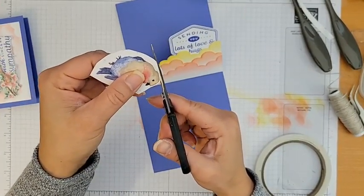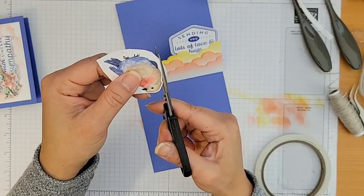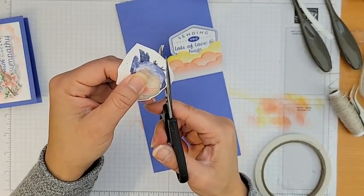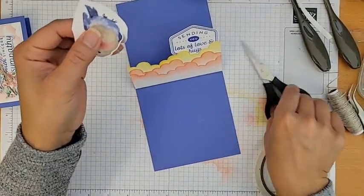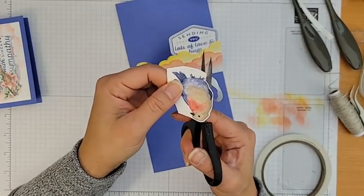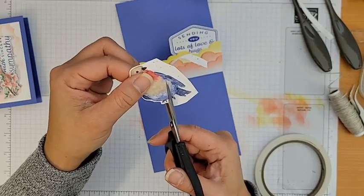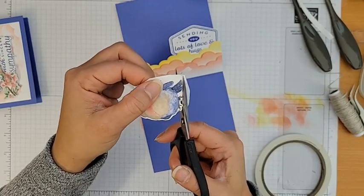I think there are lots of possibilities with this card. I actually made something similar for my son's birthday, and I made it into a Pokemon card because he's into Pokemon. Oh, of course the phone has to ring. Just a second. Yeah, so I made it into a Pokemon card. I printed out a picture of a Pokemon ball and stuff like that. So it's not Stampin' Up stuff, but it's still the same idea, and it turned out pretty good. I'm not quite done with it yet, but there are lots of possibilities with this.